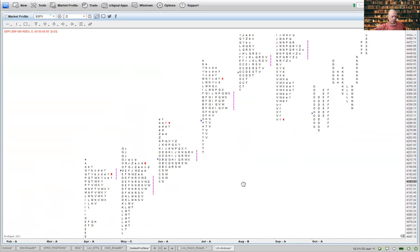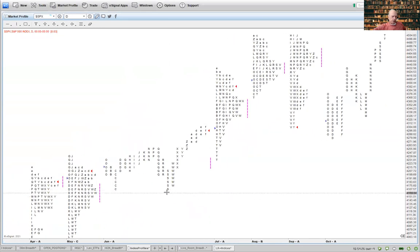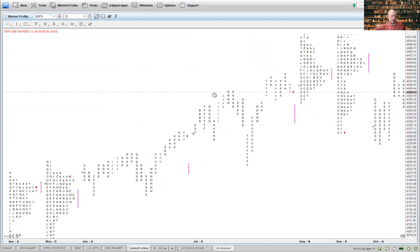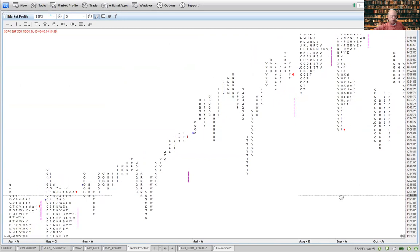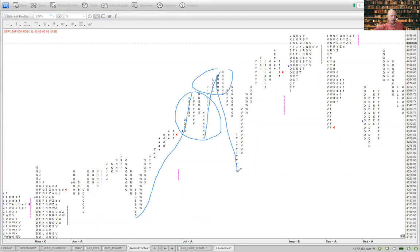So if we go back in June and we split this out. At the end of June, or it's probably the third week in June, we started vertical development and it carried over into July. And this is, again, analogous to the situation we're in now, where you had a furious rate of change into this high, and then the market got two-sided. Then you had another thrust higher, and you had more balance in here. Then you had a bigger downdraft.